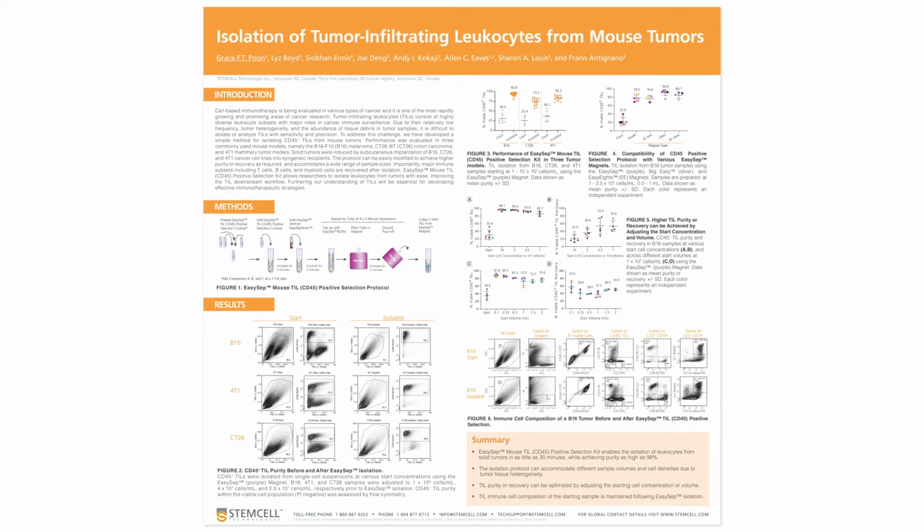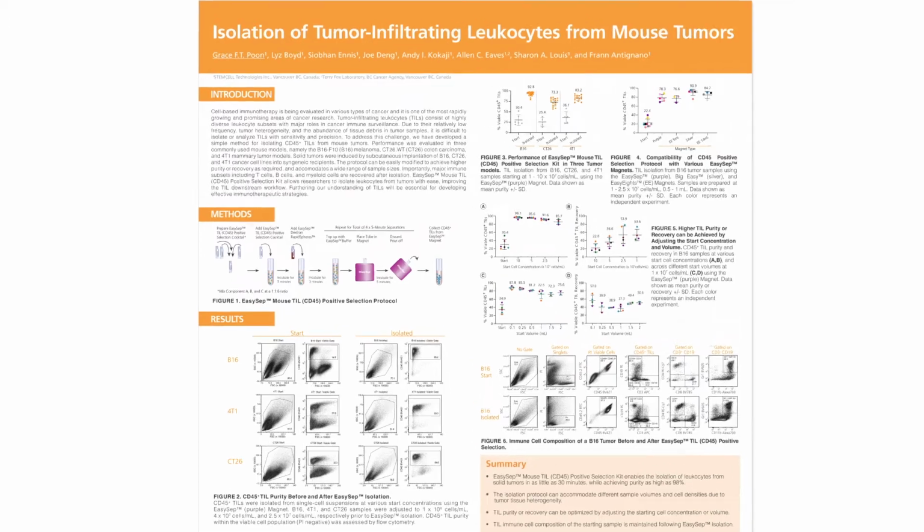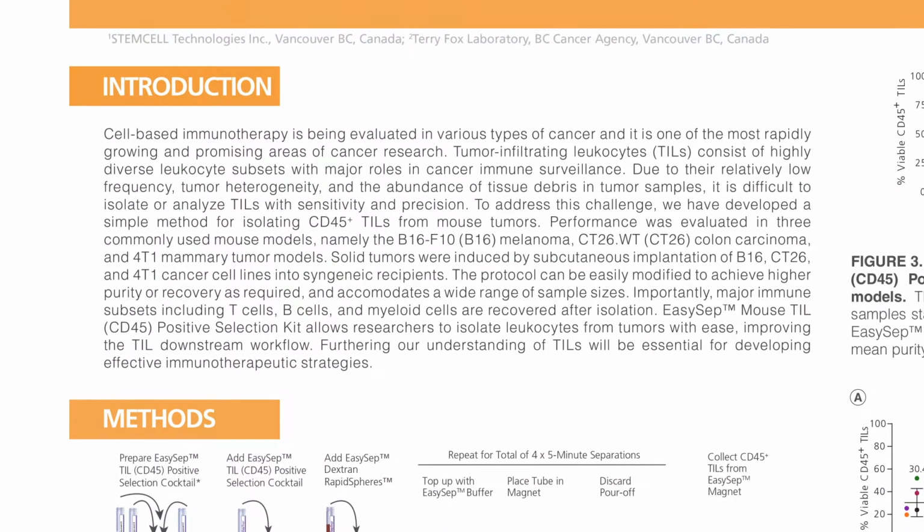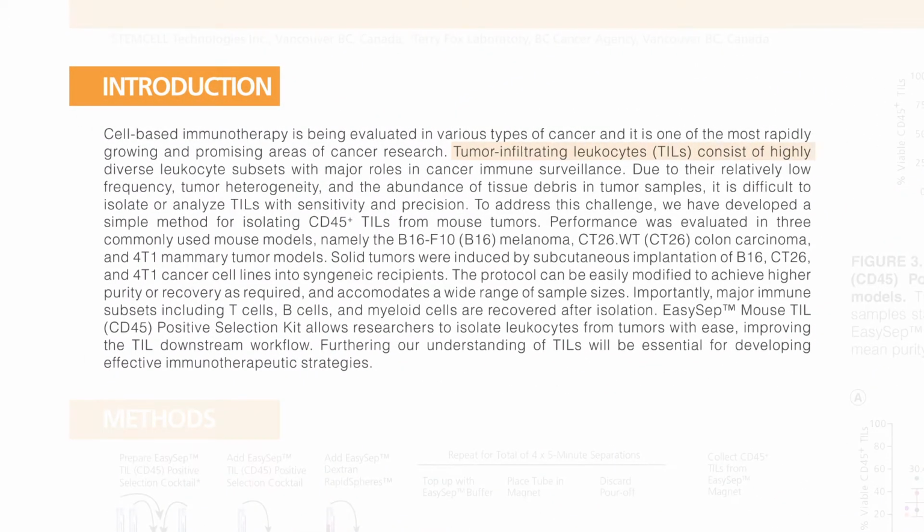Let me start by sharing our rationales for working on this project. TILs consist of highly diverse leukocyte subsets with major roles in cancer immune surveillance. It can be challenging to isolate or analyze TILs with sensitivity and precision due to their relatively low frequency, tumor heterogeneity, and the abundance of tissue debris in tumor samples.